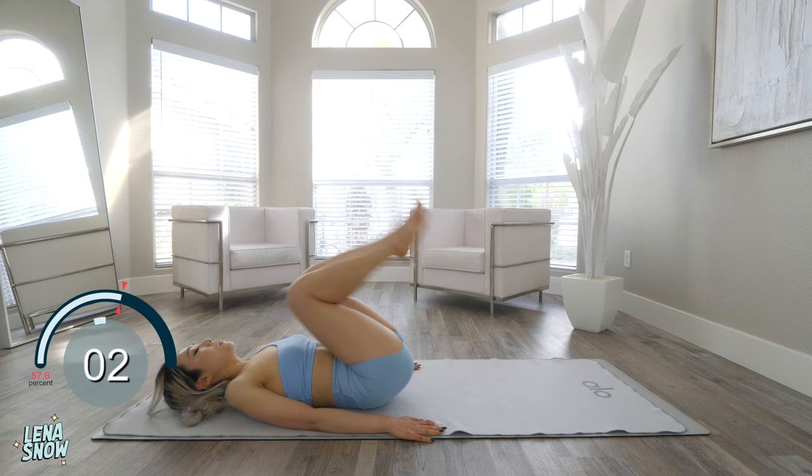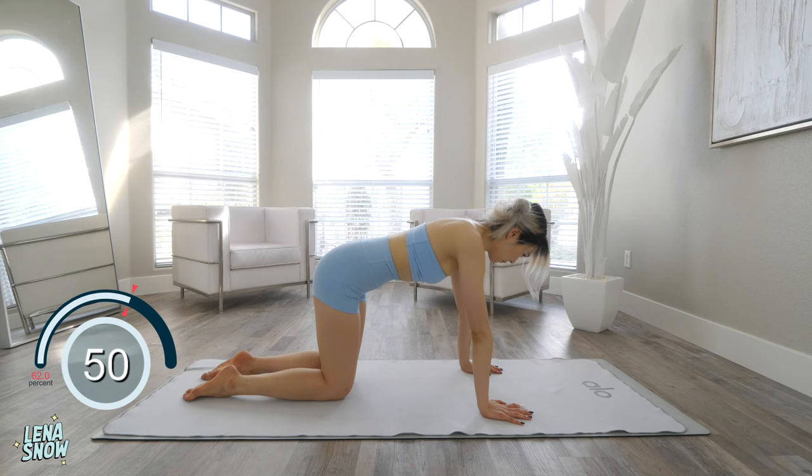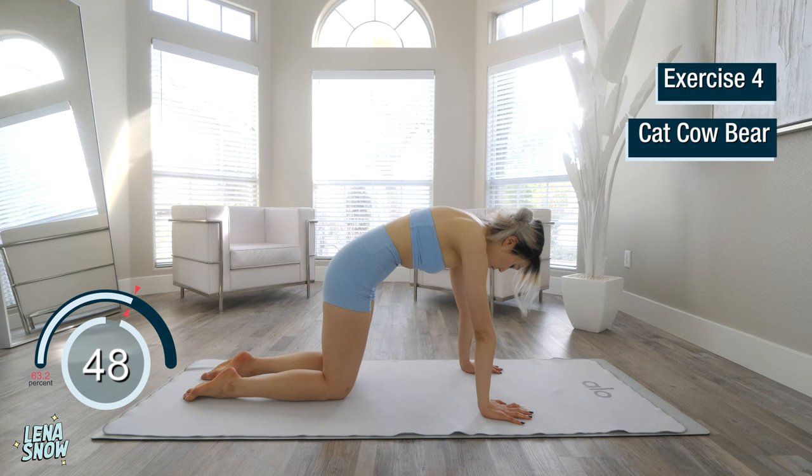Flip over for the next exercise, tabletop position with a neutral spine. We're sneaking in another session of vacuums again. Take a deep breath, inhale as you glance up softly. Exhale, tuck your tailbone under, rounding your spine.